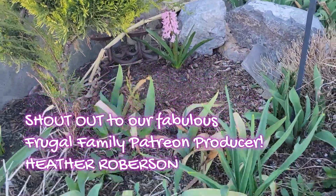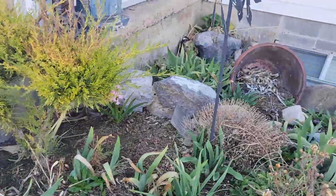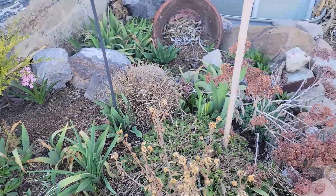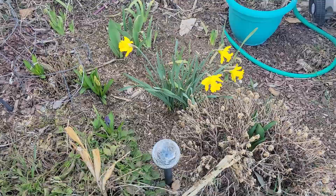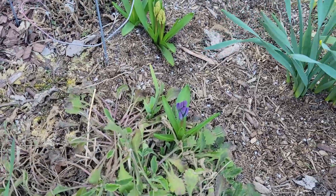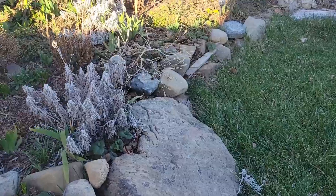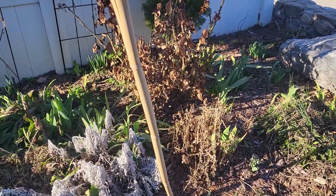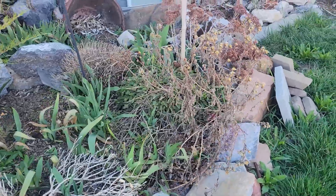Look - happiness! I hadn't seen that one. I had only seen the purple one popping up, but this pink lady over here is already fully in bloom. That's just the perfect start to this morning. And then we have our daffodils - good morning, ladies. And we have some little hyacinths right here. I love how they are just spreading beauty and happiness. The crocuses are done - they did their thing, brought us joy during the never-ending winter. Now to just get out here and finally get to work.